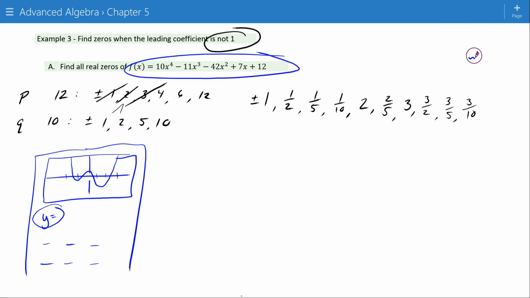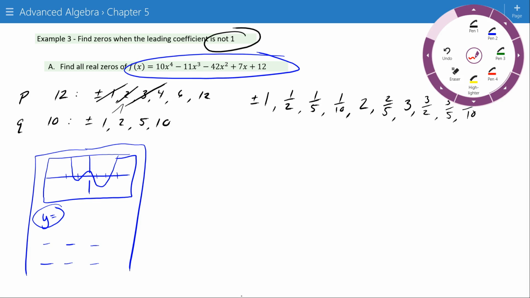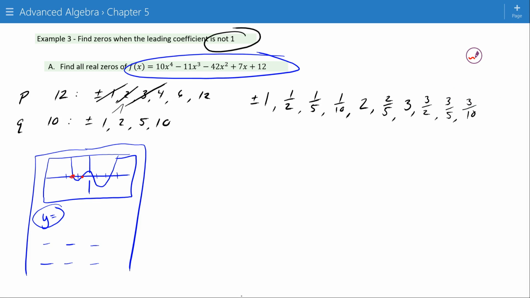Now from there, I'm going to go ahead and list off ones that I think are pretty close to those 4 values. So that value all the way to the left kind of looks like it's in between -1 and -2. So I'm going to test -1/2. I'm sorry, -1 and -2. So that's going to be about -1.5. So I'll test -3/2, which is really -1.5, right? That next value kind of looks in between -1 and 0. So I'll test -1/2.